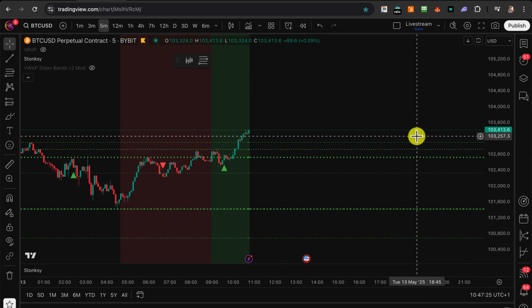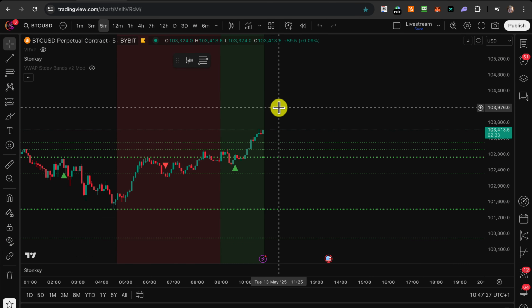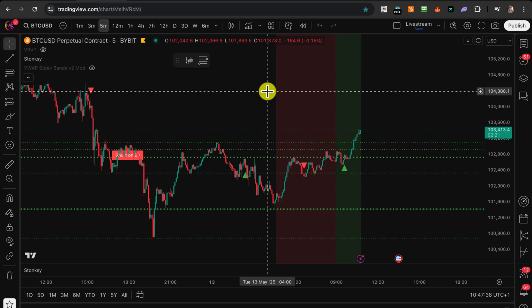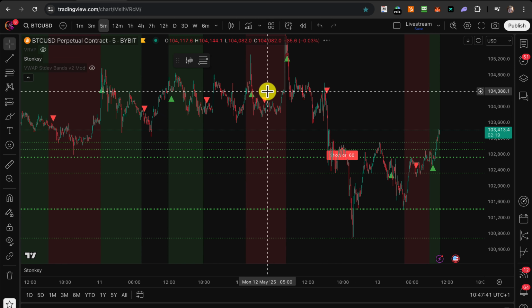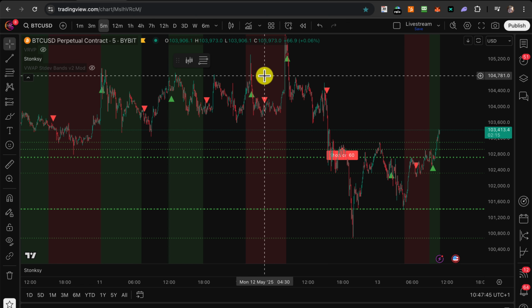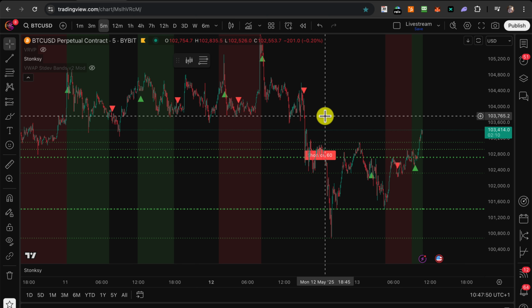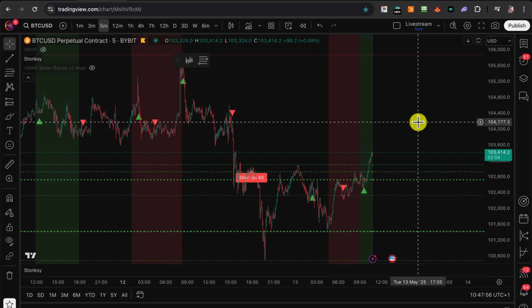Now of course what would be ideal would be if the green background appeared on the 1 hour time frame. If that happened now, I'd be really confident, like double confident about the price going up. The only thing that makes me slightly wary is we're not that far from the all-time high, so obviously there's going to be resistance at the all-time high, and it's not going to be a super easy journey to get back there. There's always going to be people taking profit and people trying to short the top as well, so that's going to create some resistance.